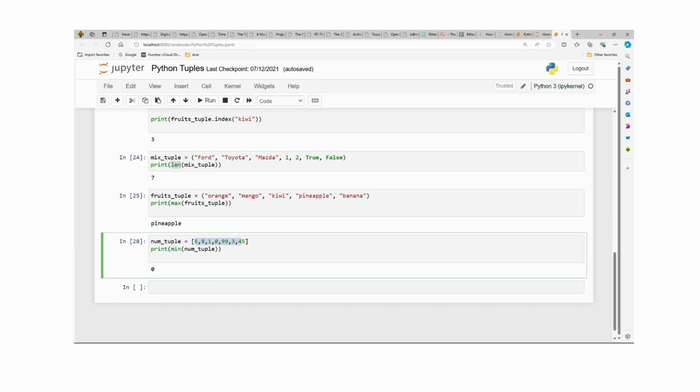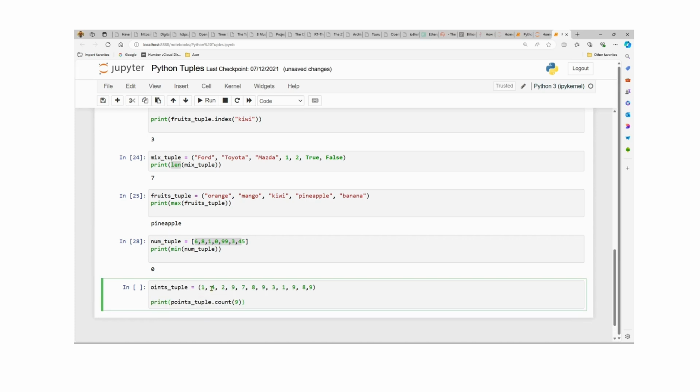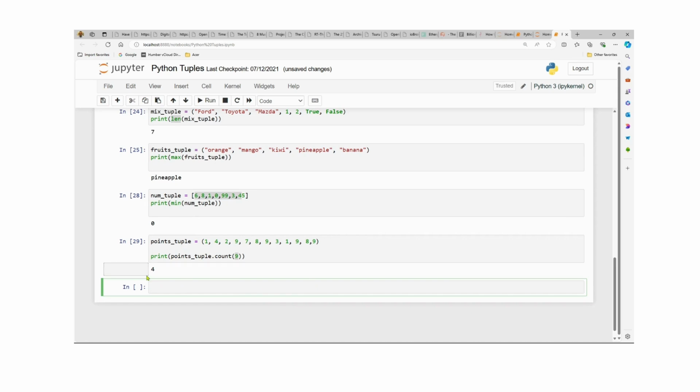We can also use something called count to tell us how many items of a certain item exist in this tuple. So if I have a points tuple and I've got this range of numbers, we can say okay, count how many times 9 appears, and when we run that, it tells us that there are 4 instances of 9 in this tuple.